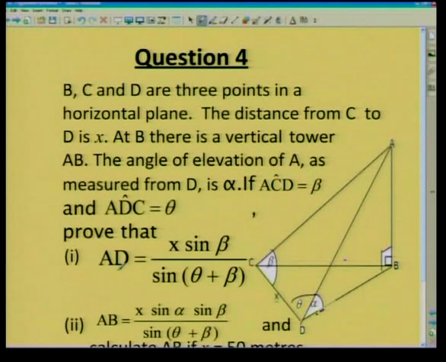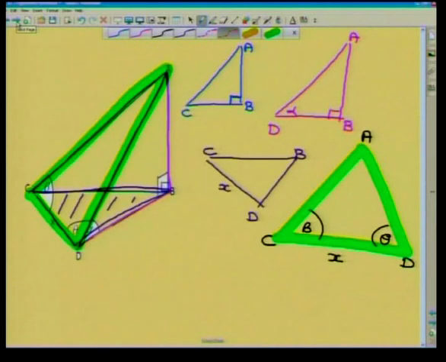It says, show that AD is that. Now remember what I said to you about this. I said, whatever you do, don't concentrate on what you're trying to do. Concentrate on the question. So going back to it, we want AD. AD belongs to this pink triangle, and AD belongs to this green one. And of course, the green one is where we're going to work, because that one we have enough information to work with, so it's good.